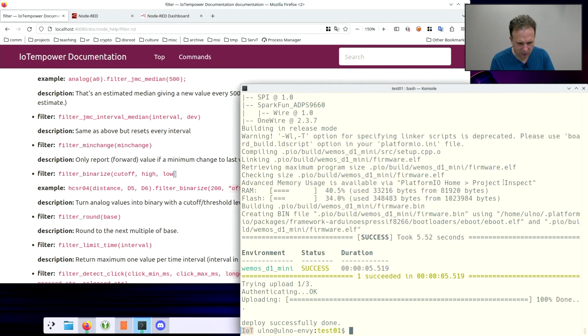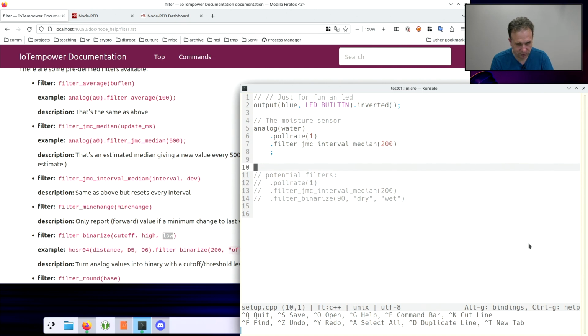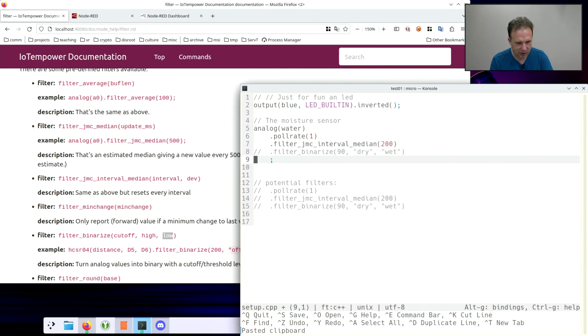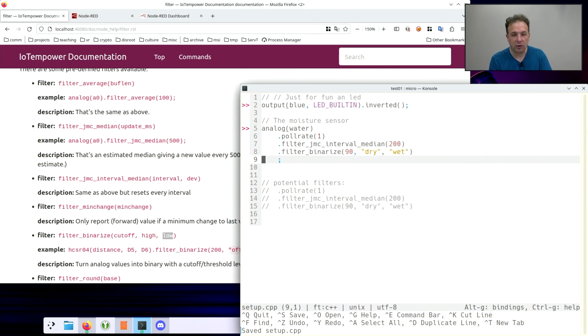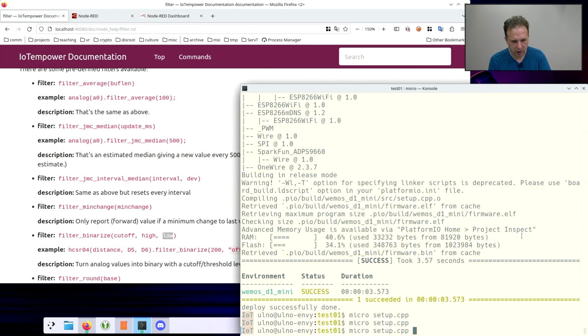So what do we have to do to activate that one? We take this here and put it over there. Funnily, we had a little bit of trouble making this run when there were tabs in this Fluent style. But now we just make sure that these are all real blanks and not tabs in there. And then it should compile. So let's also set this here to 92. And let's deploy this.